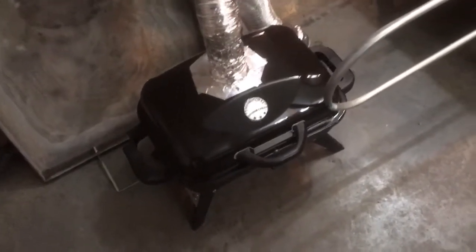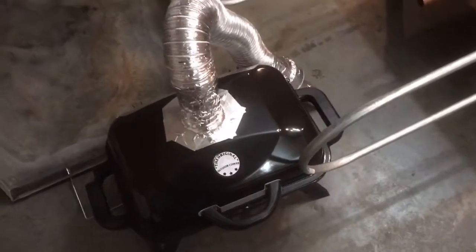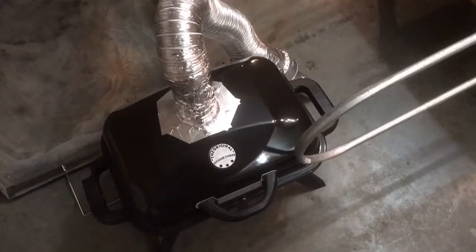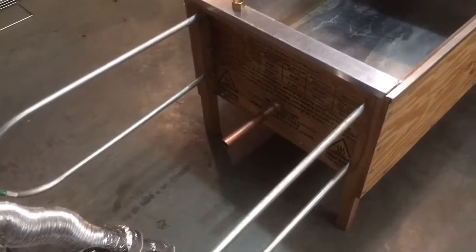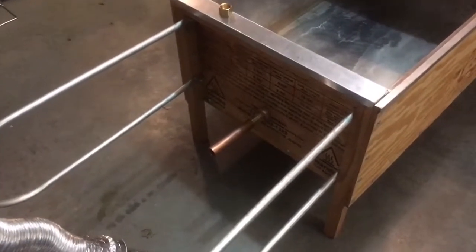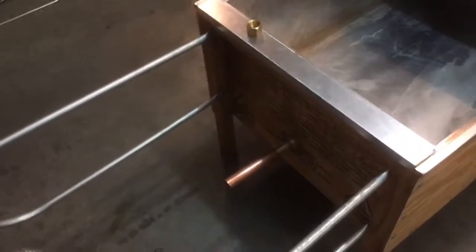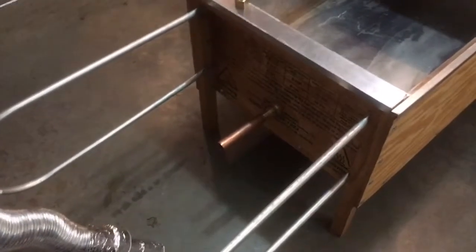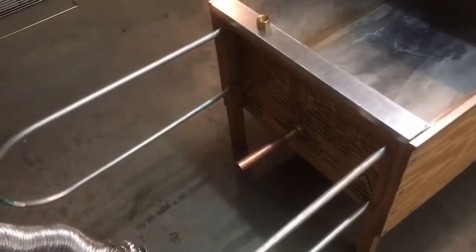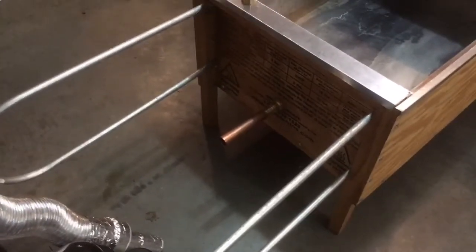The thing I like about the Amazing Smoker pellet smoker is they have a lot of varieties of different woods you can use, whereas with smoke pistols you're limited to the cartridge — that's why I like the way this works. The brass fittings let me have a small hole in the box and match the copper tubing with a piece I can put on and take off as needed. I hope this helps — anybody is free to message me if you have any questions and I'll try to answer them. Thanks, great smoking!